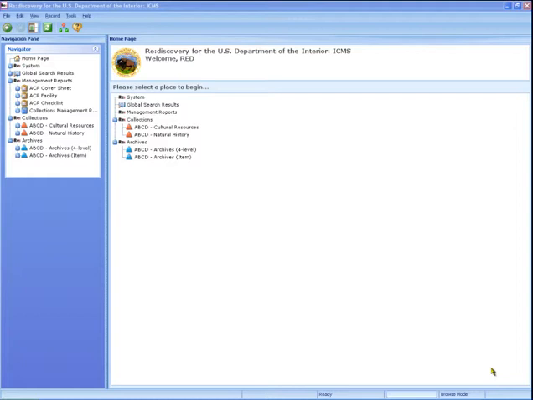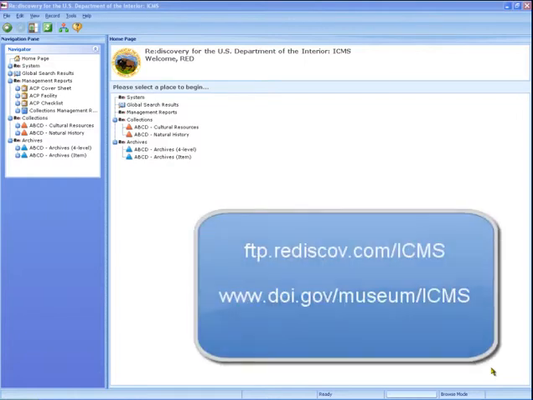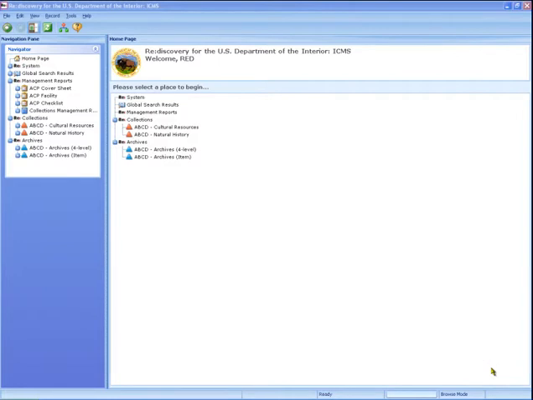It is also available in PDF format on the Rediscovery FTP site at ftp.rediscov.com/ICMS and on the DOI Museum Program website www.doi.gov/museum/ICMS. We strongly recommend you refer to the user manual as you begin to use ICMS. Also, the online system help describes all of the program's functions.